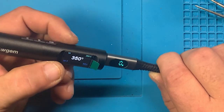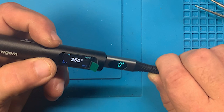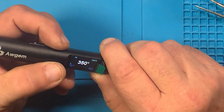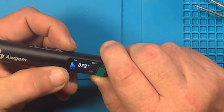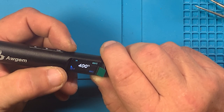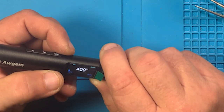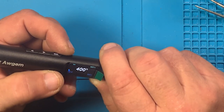So let's just go to 350. There we are at 350 and it stabilized. See, it was jumping around a lot and I'm not sure what the cause of that was. And again, we're stable. Showing 6%.